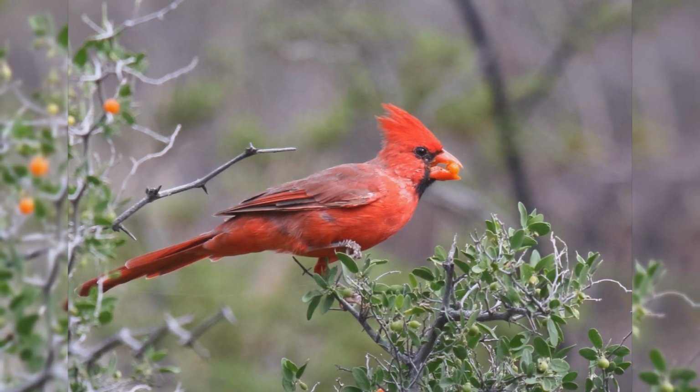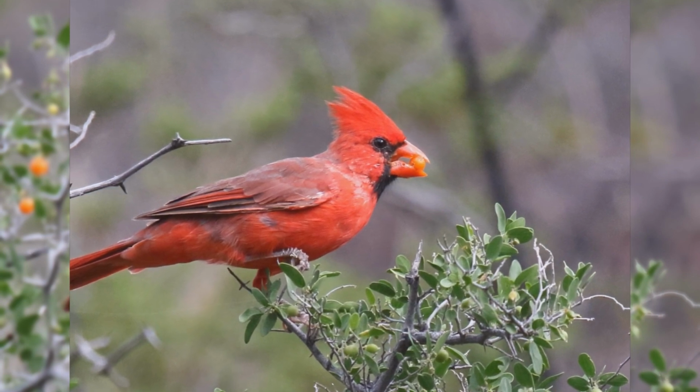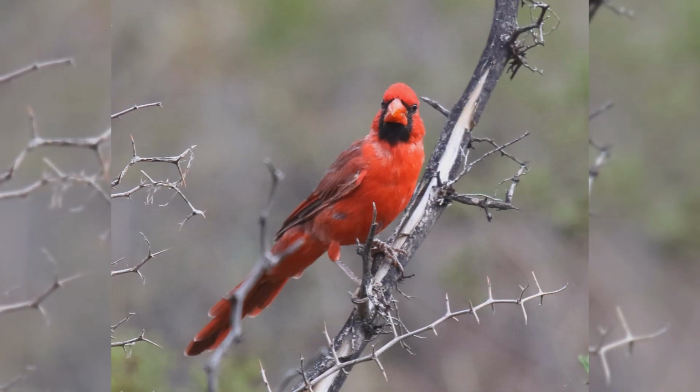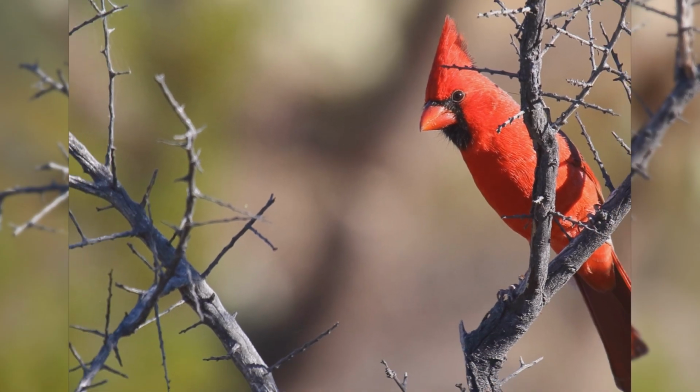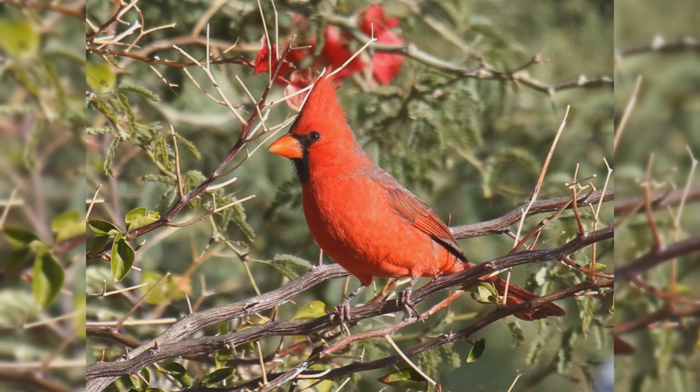These birds are less bulky than European starlings, but just as long. They have a very long tail and big head with tall crest. The bill is very thick at the base, short with curved edges. It is usually obviously orange. Males are bright red throughout, with hints of blue on the wings, tail, and back. They have a black throat patch that reaches to the eye and over the bill.